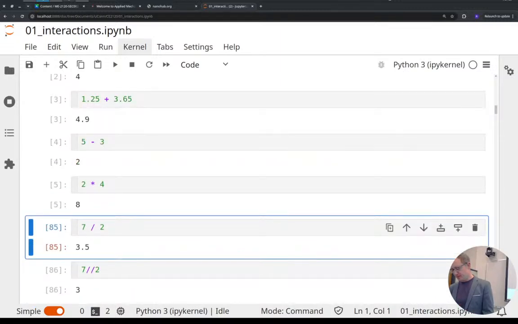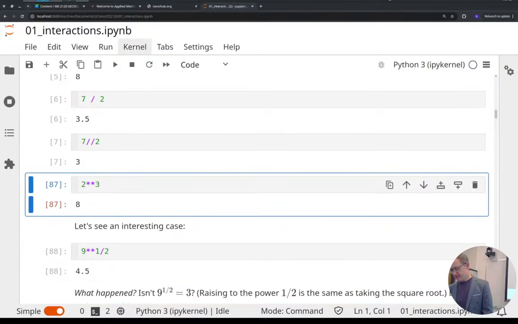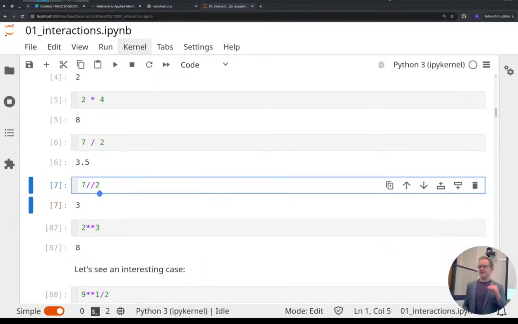7//2. Do you know what this does? It gets rid of the float and turns it into an integer. Yeah, it does the division, but gets rid of all the extra floating point stuff.